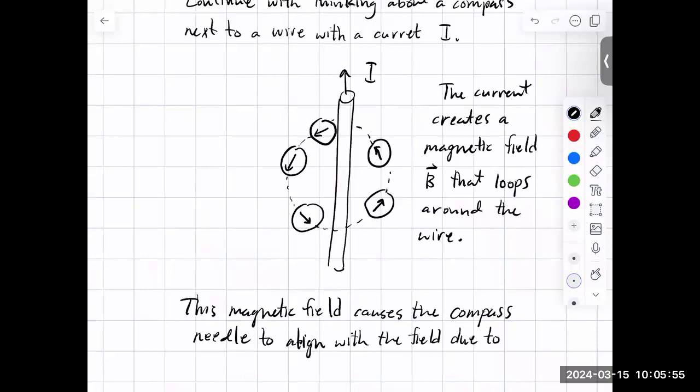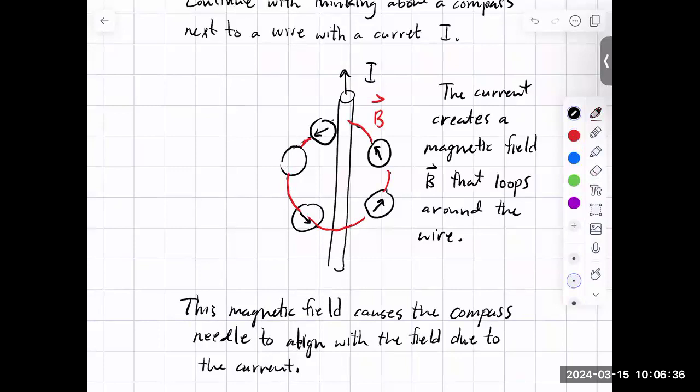due to the current. And so what I'm imagining here is the magnetic field of the Earth is very weak. So we're going to place a large enough current that it completely dominates the Earth's magnetic field, and the compass needle is determined almost exclusively by the magnetic field of this current. Okay, and so we can replace this dashed line with a continuous line that represents the magnetic field that's due to the current.